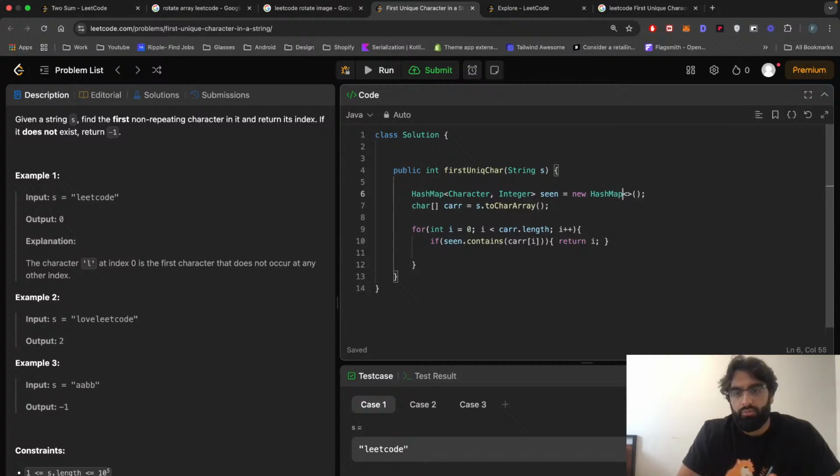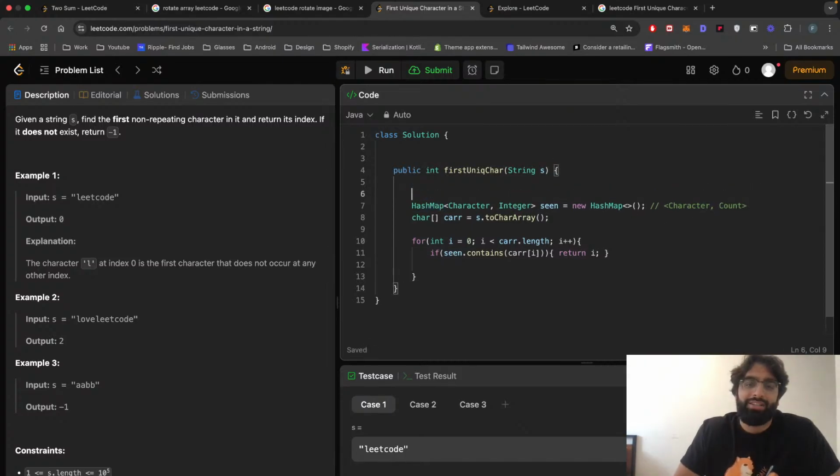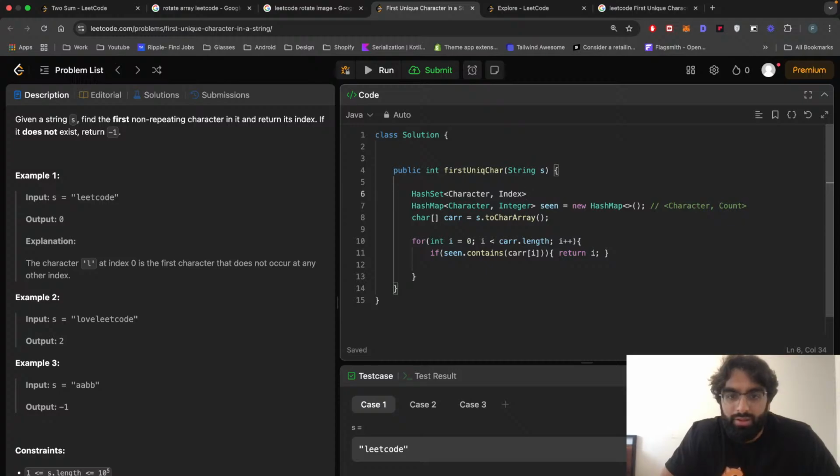So we should have one hash map that should have a character and a count. Oh, do you know what? I'm gonna get fancy on you guys. Actually, it could be... yeah, okay, never mind. Hash map. I'm not getting fancy. And a second hash map for a quick lookup of where that character's index is, because we want to find the lowest one. I guess that should be a map as well, right?